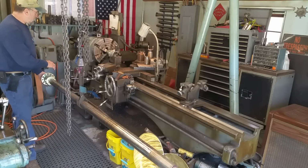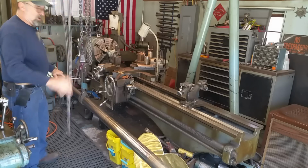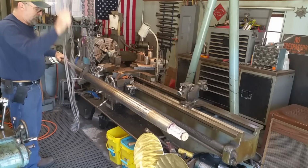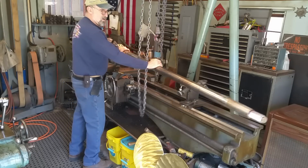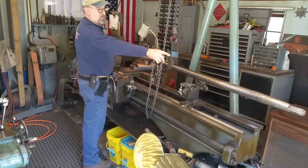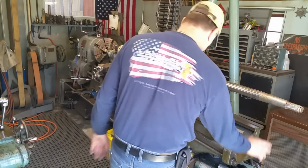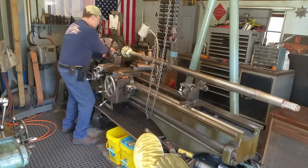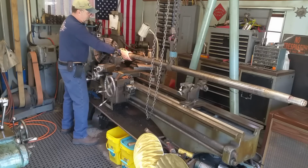Okay, both shafts are fit and faced with the couplings, and now we need to lap the two wheels on. So we're going to bring this up high enough to get it up over the compound here. And I can do that. Okay, now we're going to need, that looks pretty good at that end. That's about where I want that wheel, right there, off of there. That'll work out good. This unit here I got loose so that I can slide it out and adjust where we're going to go.